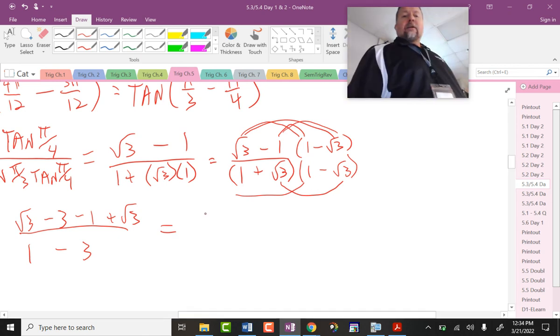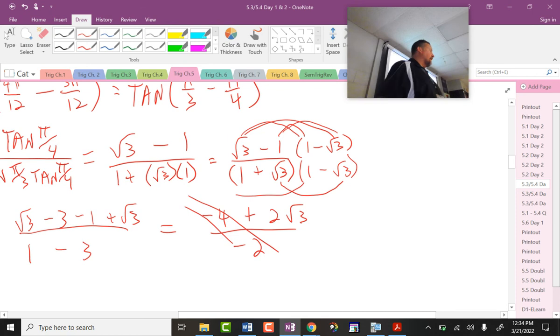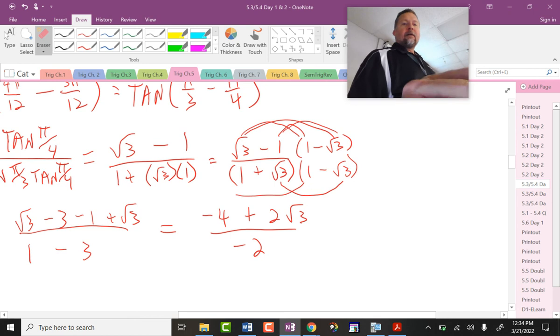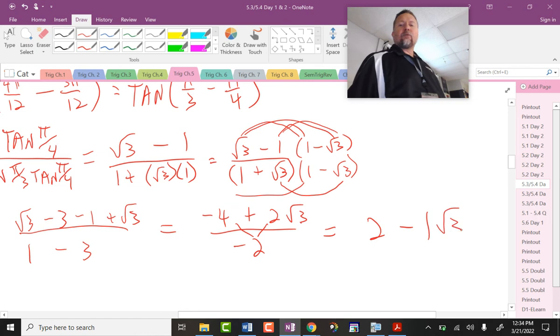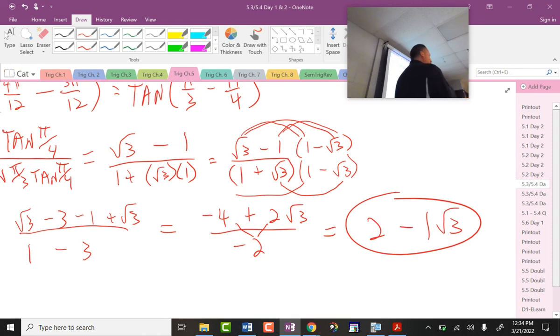So what you get in the numerator is, let's write negative 4 first, and then 2 root 3s over negative 2. And then do you do this? Yes or no, Nathan? Nate? No, it's the same reasoning, and this is what I have people do all the time on that. What you do is cancel separately. Treat this as negative 4 over negative 2, which is 2, but also 2 over negative 2, which is minus 1 root 3. All right? You're going to see all these answers when you look in your homework. All the answers are very similar because there's not many ways we can go about this on these exact formats here.